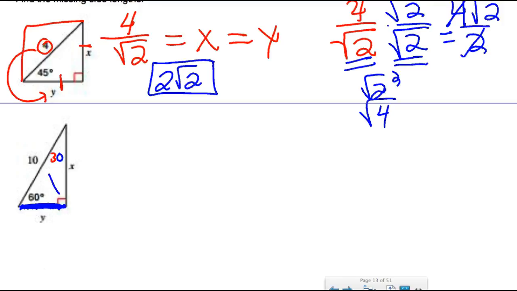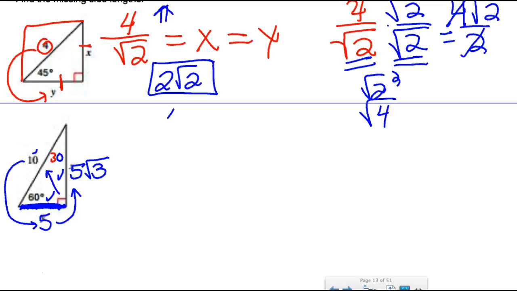Well, I was given the hypotenuse, which is twice the short side. Again, you're going to really be referring to that concept box that we made up at the top. I have the hypotenuse, which is twice the short length, which means this short length had to be 5. Just divide by 2. Now, when I go from the short length to the longer length, because again, we call this short, long, hypotenuse, you'll notice in the concept box I said you multiply the short by the square root of 3. And you can just walk your way around that, never having to use the Pythagorean theorem.